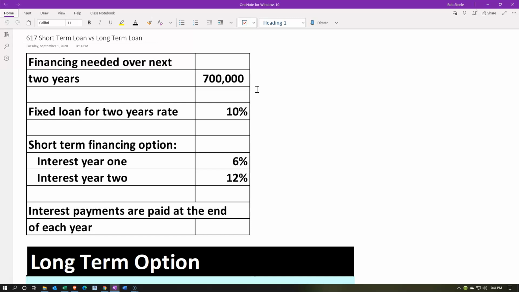We would pay rent for the use of it. We're going to be paying rent on the use of this $700,000, the use of the purchasing power. That's called interest. So we're going to be paying the interest on it, and we'll pay back the interest at the end, we'll say, of each year. So we're going to be making payments at the end of each year, but only the interest portion. Then we're going to be paying back the principal portion at the end of the term of the loan at the end of 2 years.